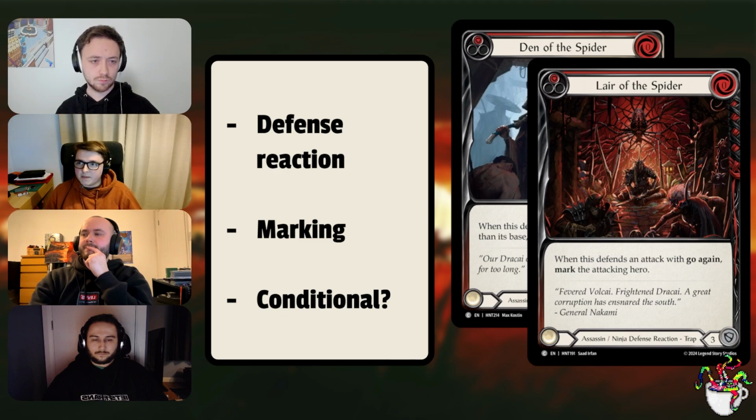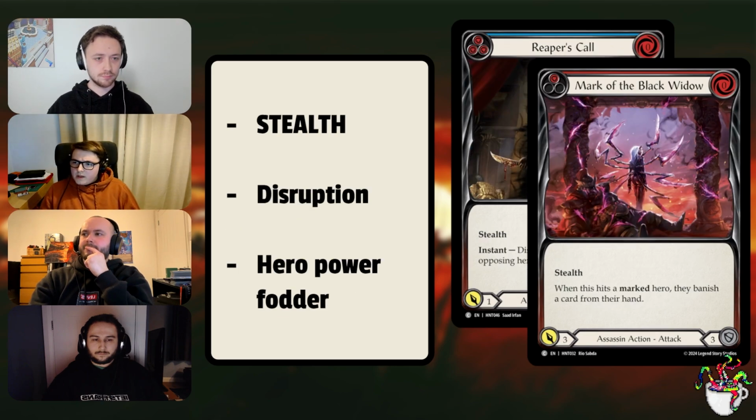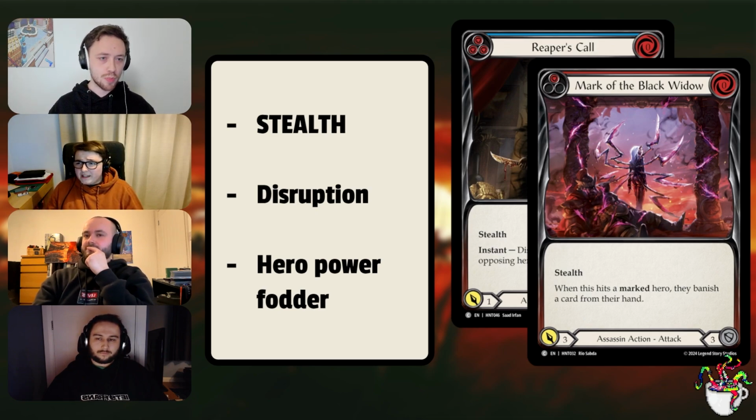So you're always marking. One of the deck building requirements for Arakni is the number of stealth cards in the deck, and I would say you want about 15 of them, which can be tricky with a sealed pool. You probably don't want to go lower than like 12.